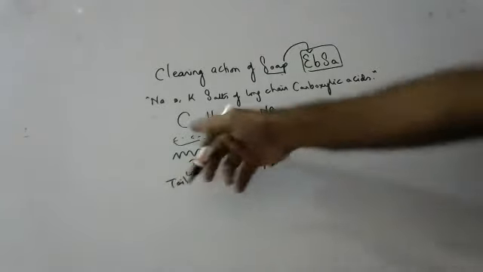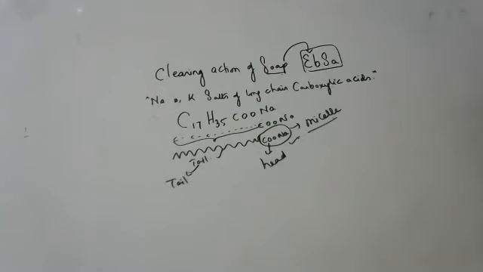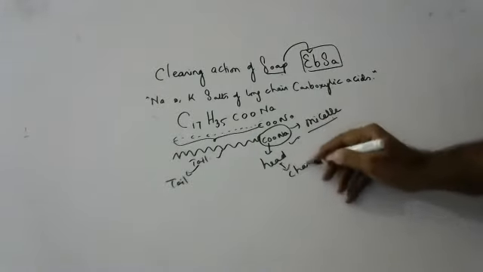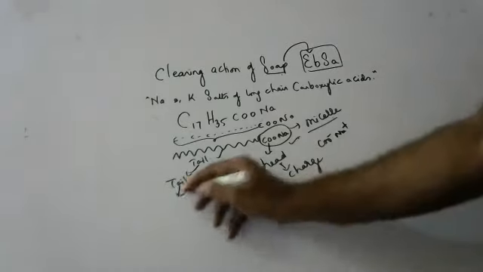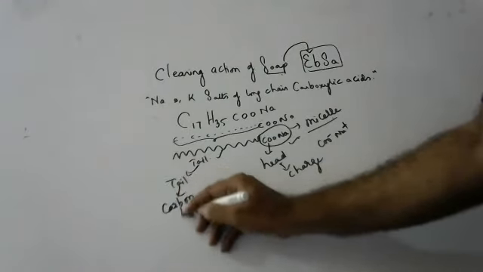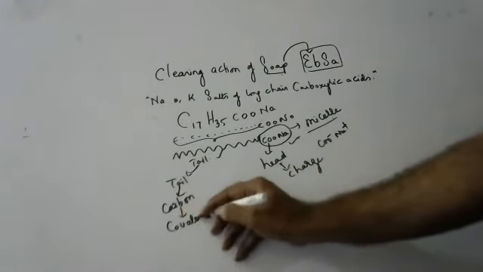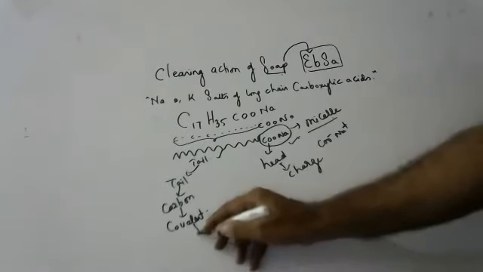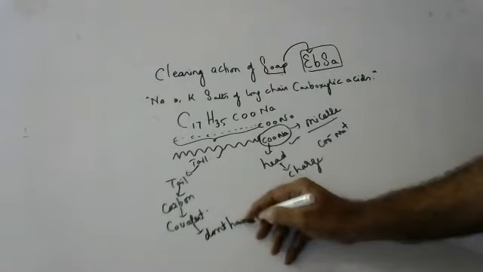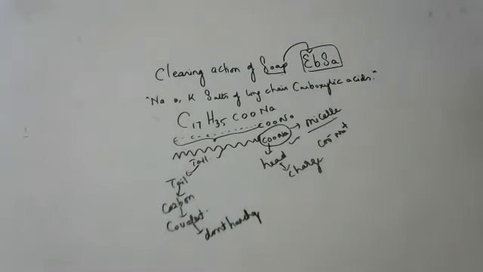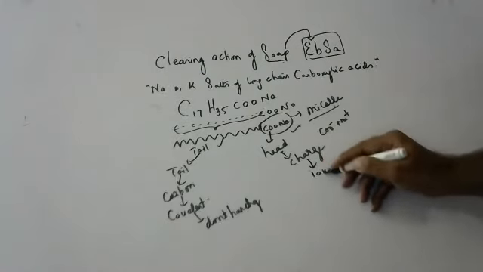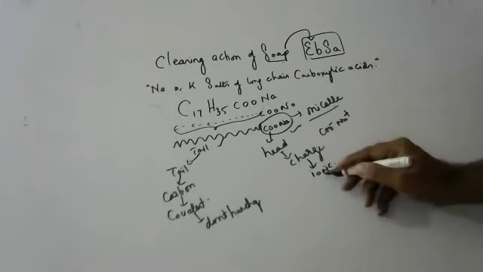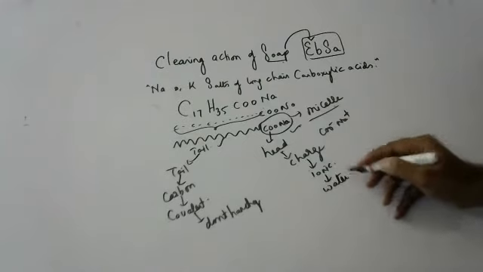What is the tail? So many carbon atoms is the tail. The head is having charge because COO is minus, Na is plus. Whereas tails are made up of carbon atoms, which undergo covalent bonding. Covalent bonds don't have charges because only sharing is there. Whereas this end has charges because it is ionic. Ionic compounds have charges.